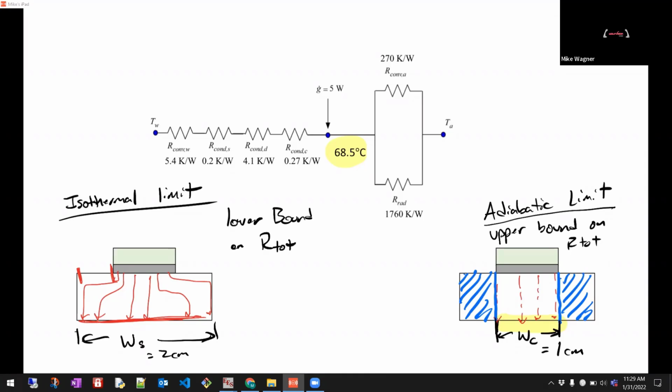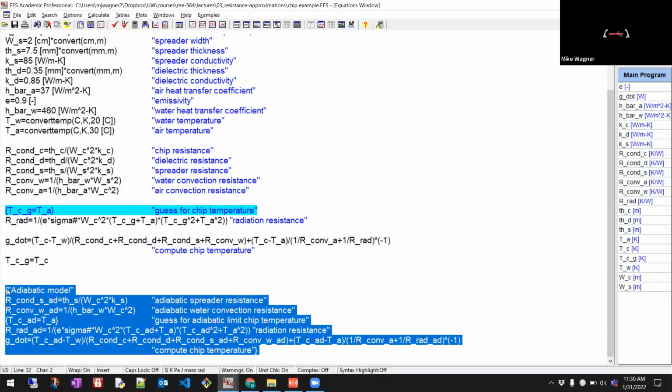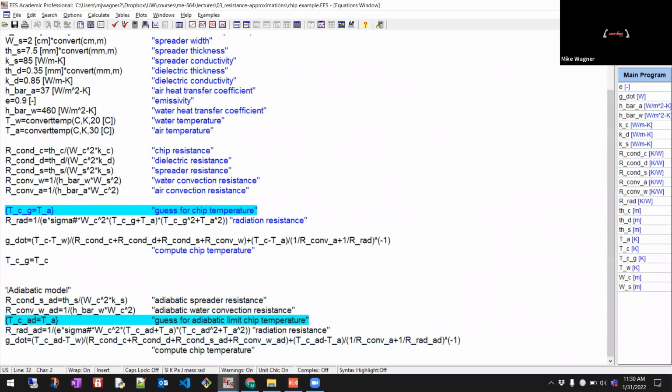So let's, in EES. All right, so back here in EES, right up here I have my isothermal model. Down here I entered in some equations for an adiabatic model. So let's get this to work. Okay. So my adiabatic model, I solved it the same way. Right? I put in our conduction, adiabatic, our convection, adiabatic. These are the only 2 that are changing. I don't have it up, but that was the conduction through the spreader, and then the convection from the bottom of the spreader. Everything else is staying the same because nothing else is subject to these assumptions.